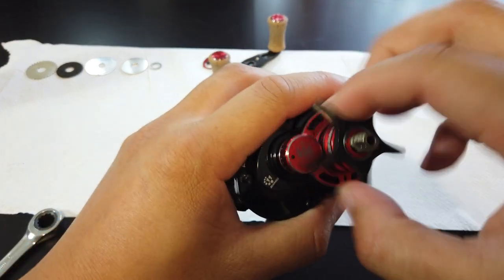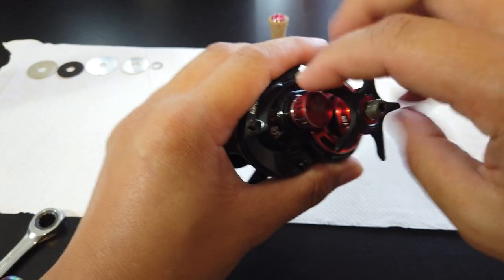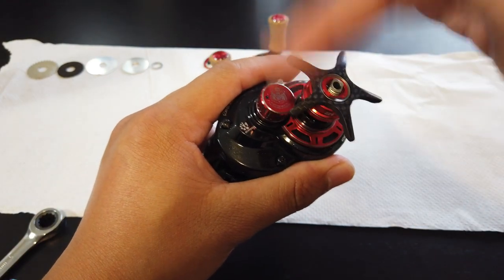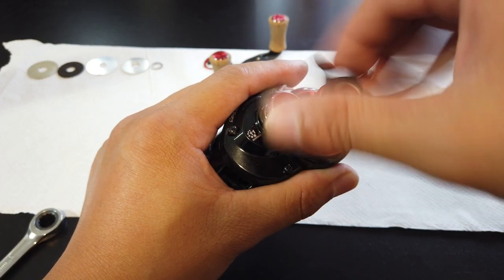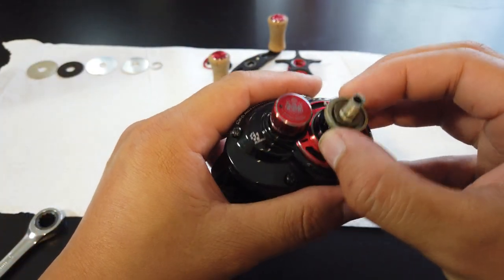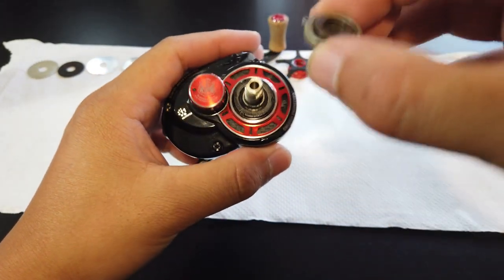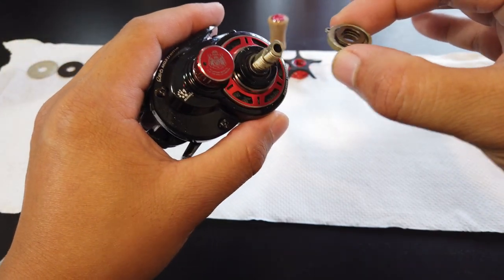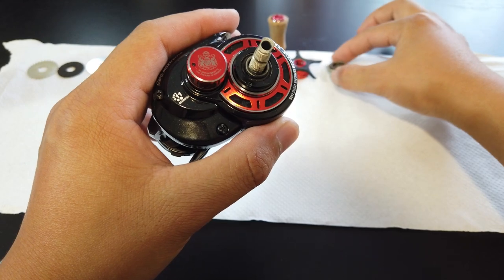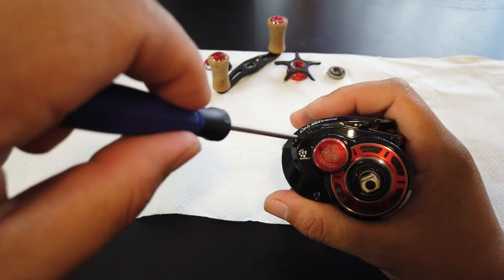All right. Star clicker. And I don't know the names of any of these parts, so excuse that. And one thing you guys want to do is when you take things off, put them in an order where you know that's the correct order that you're going to put them back. Don't just be throwing things around, because that's how you start losing parts and then stuff doesn't go back together right.